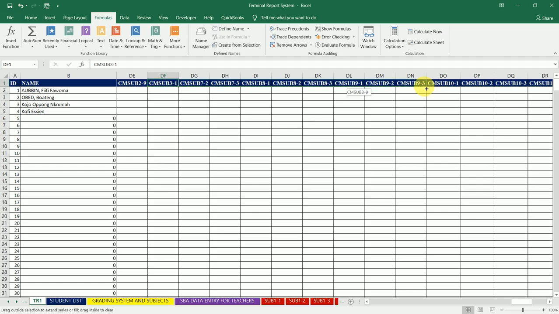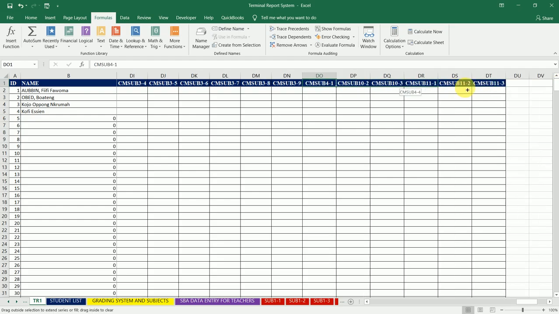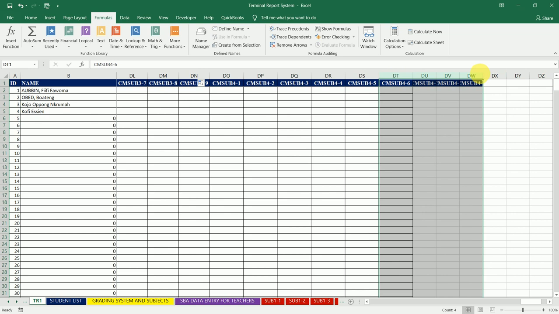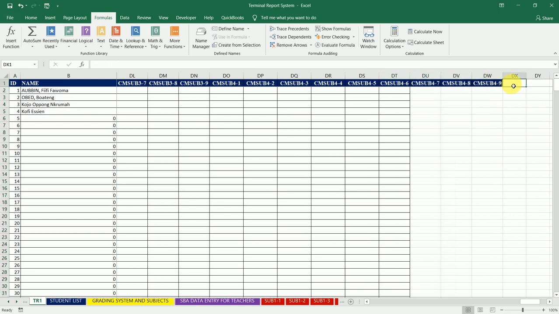So we are looking at 9, then CM sub 4 for first term. Then I'll go through to 9. Then I'll look at CM sub 5 hyphen 1, which is for first term.